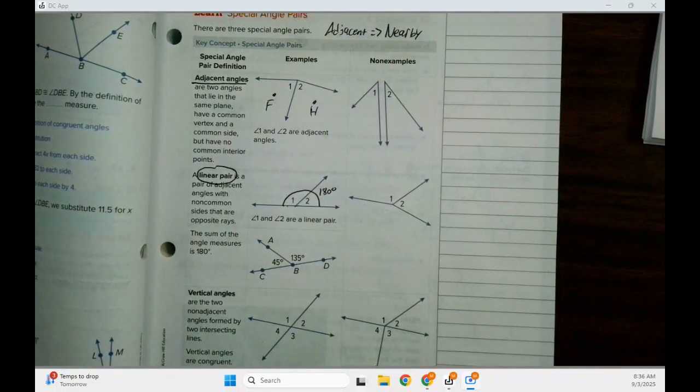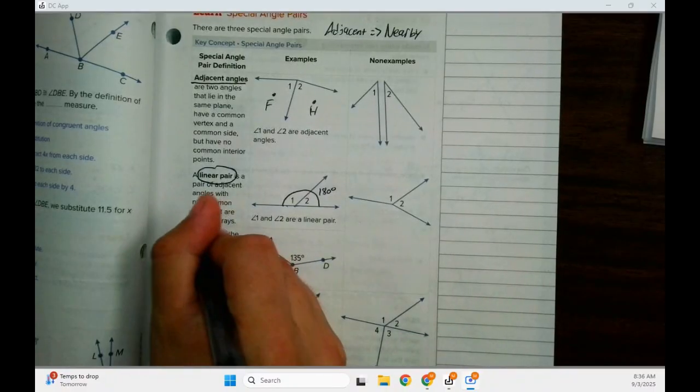We know that the sum of the angle measurements, that's what this part right here is saying, the sum of the angle measurements is 180 degrees of a linear pair. Okay? We will be able to look at this and use this as evidence to be able to prove some theorems as we go into this proofs unit, okay? So I want to make sure we spend enough time giving the importance of this idea. This will be a very useful and important idea.